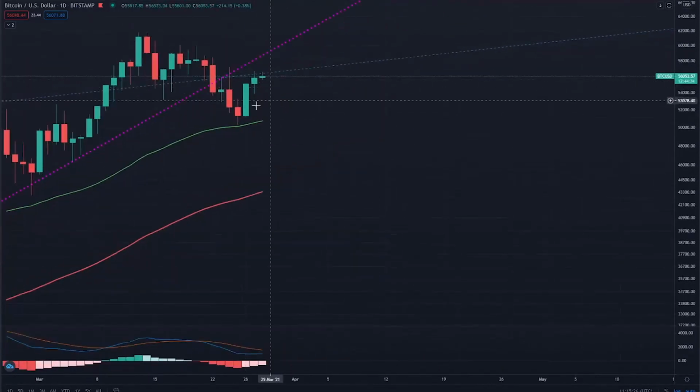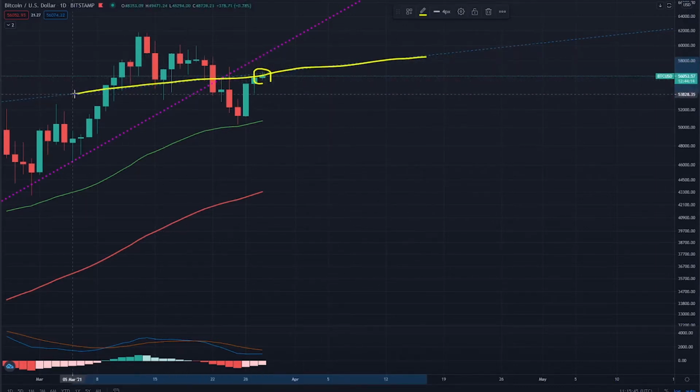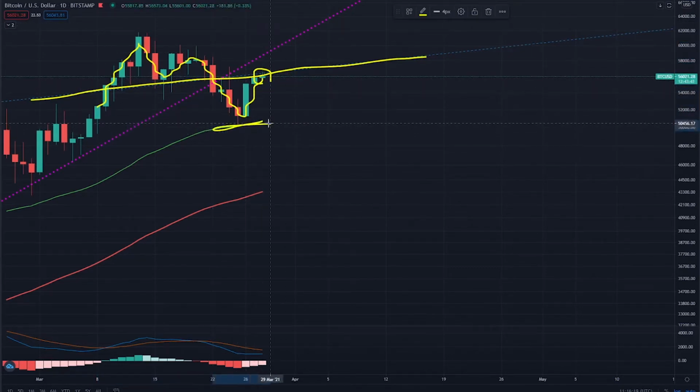First of all, let's take a look at where Bitcoin is at the moment. We can see that it's around the $56,000 mark, and there is this dashed blue line, a very thin line, just around here. This line acted as a strong resistance. We had a breakout here, a little bit of a backtest, and then unfortunately we came back down below this resistance, and now we are struggling again to break out. You can also see that we've bounced off the 50-day moving average, which is this green line over here.